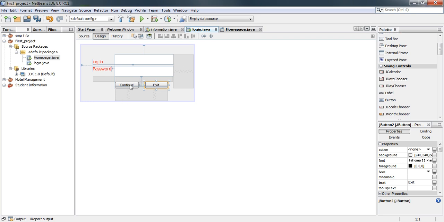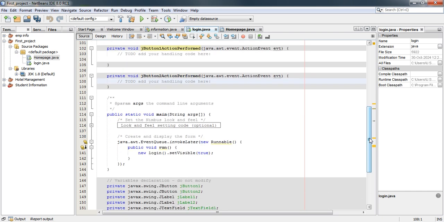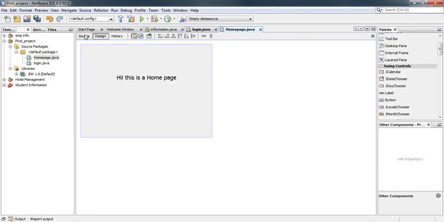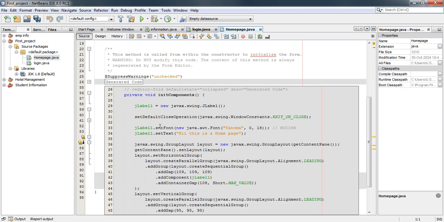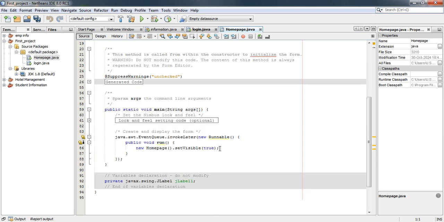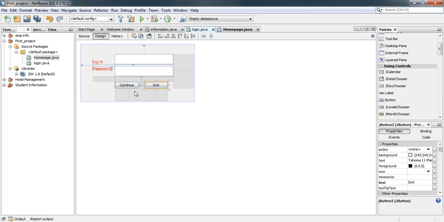Then we will click the continue button. It will show the second home page frame. Okay. So now select the home page and go to source code. Select this and copy this. Control C. Login page, and this is the button, and Control V, Control S. Okay. Now then we will click the source continue button, so it will show the another frame home page.